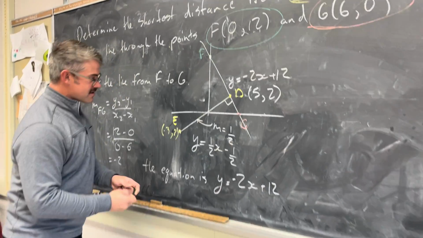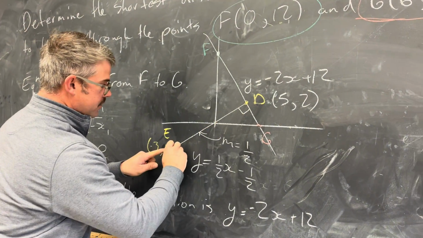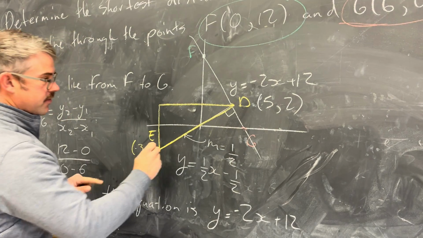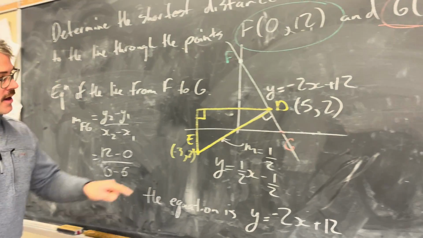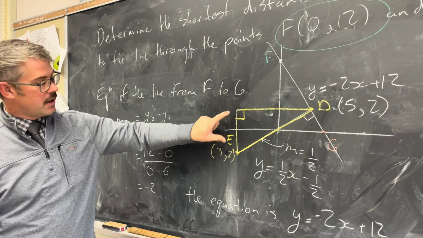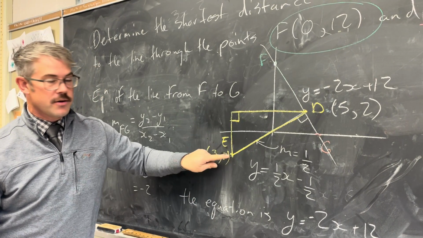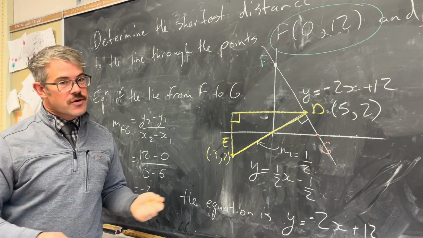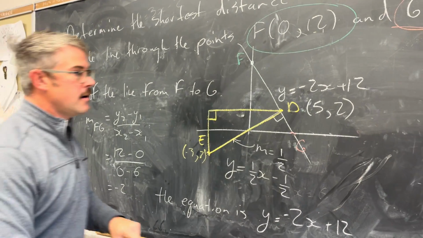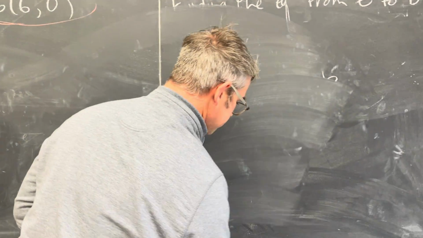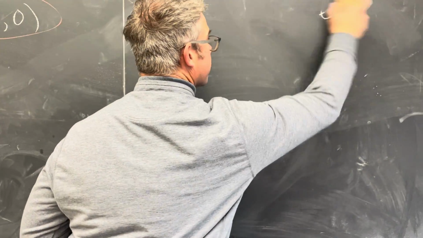The last piece is I can kind of ignore everything else in the puzzle and just imagine a triangle connecting these two things. And so I'm going to use the distance formula, which is essentially the Pythagorean theorem, to find the length of my hypotenuse from E to D. So I'm going to have to erase a little bit of the board to get to there. Maybe I can squeeze it in right here. I'll just go ahead and erase this part. And I'll start with my distance formula.